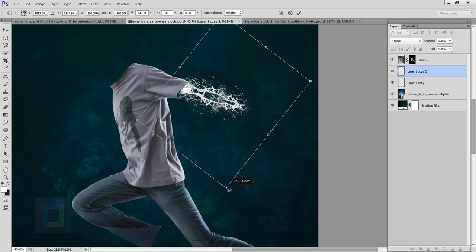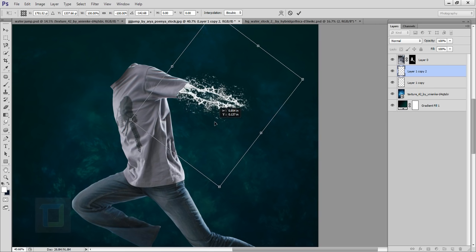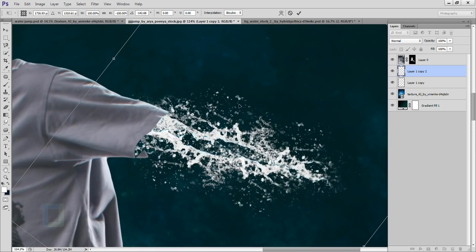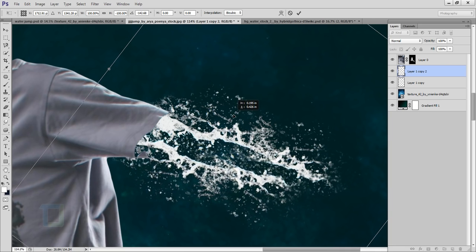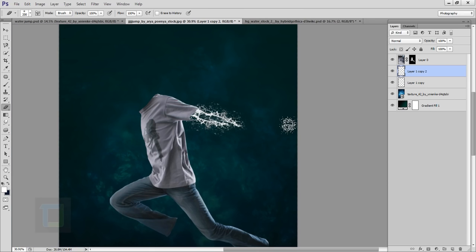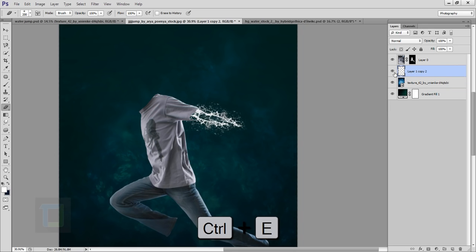Now I'm gonna rotate it something like this and put it a little bit in, so it doesn't look like an exact copy of it. So I'm gonna put it here, and yes, I need to remove it. I'm sorry for that. Looking pretty good. The first hand is done. So as you can see, now we again have two copies of it. So hold your control key, select both of them and then press Ctrl E. So you have a single layer.